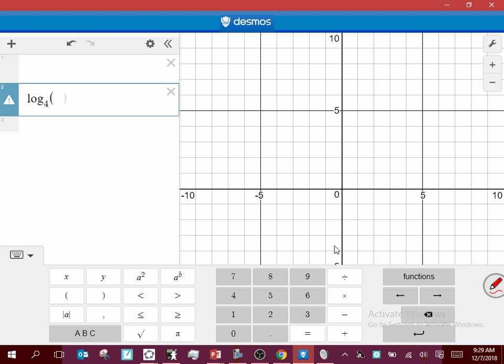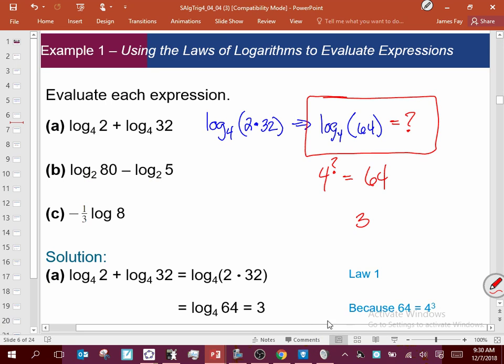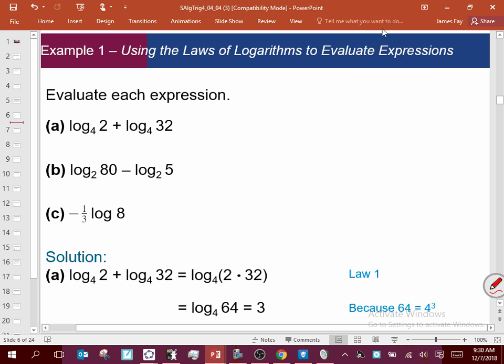So I can go now 4 of 64, and I get my 3 back that way. Okay, so just understanding the kind of dynamics of the different technology that you might be using to help yourself out. Because some of them are avoidable or unavoidable. This one, I think that should be a fact that we know, 4 to the third of 64. Okay, in the next one, it's a fact that we should know. But in that last one, C, I don't think we're going to know that fact.